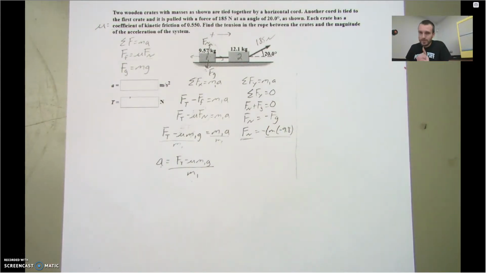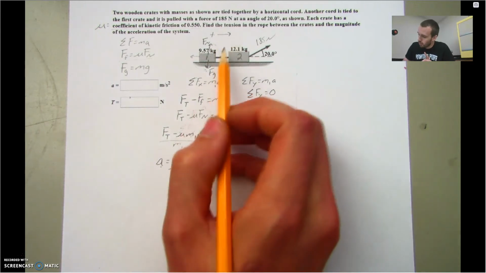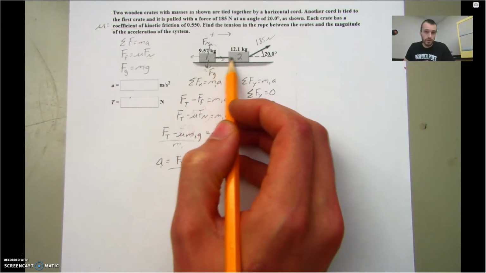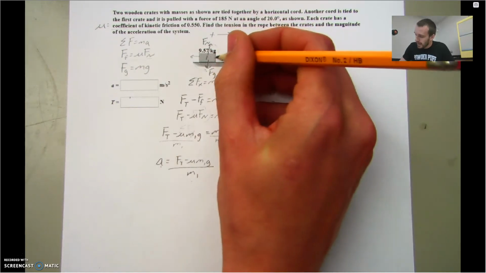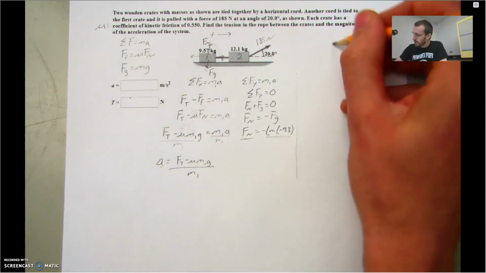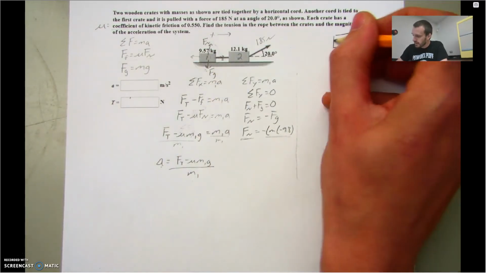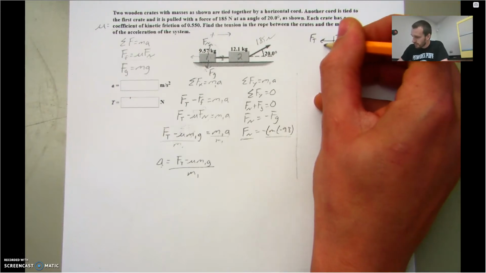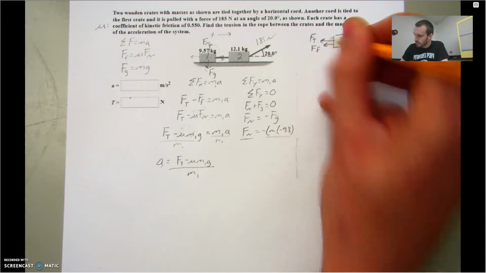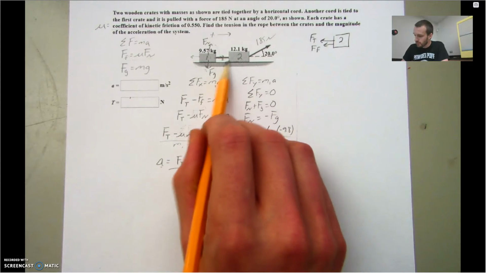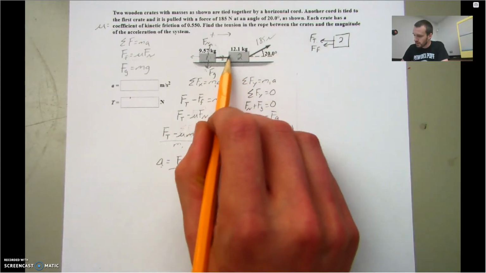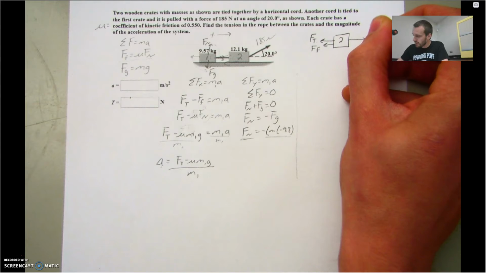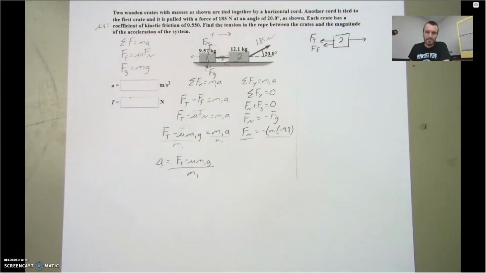But the one thing that helps us here is the rule that tells us that the tension in a string is the same at all points throughout a string, which means the Ft to the right on block 1 is going to have the same magnitude as the Ft to the left on block 2. So if I represent the forces on block 2, there are actually two moving to the left. There's the friction between the ground and the block, and there's the tension of the string pulling backwards. Then, of course, there's also going to be another force acting horizontally but to the right.